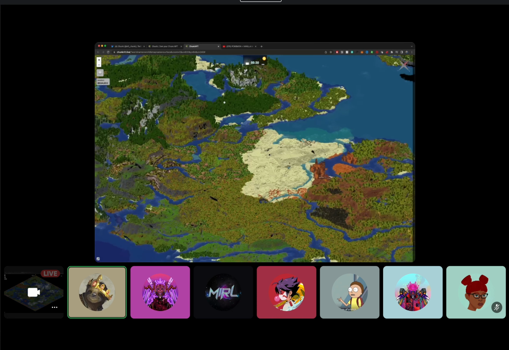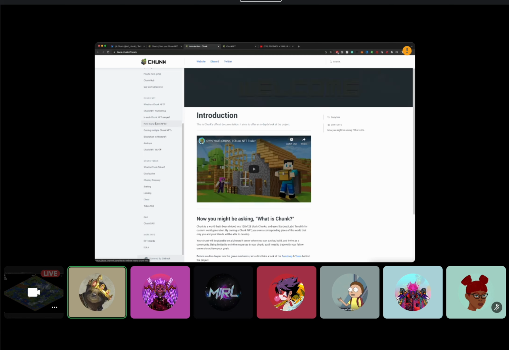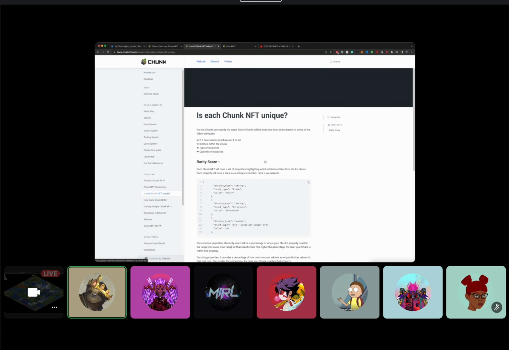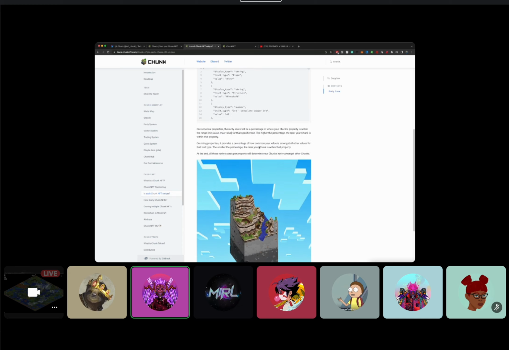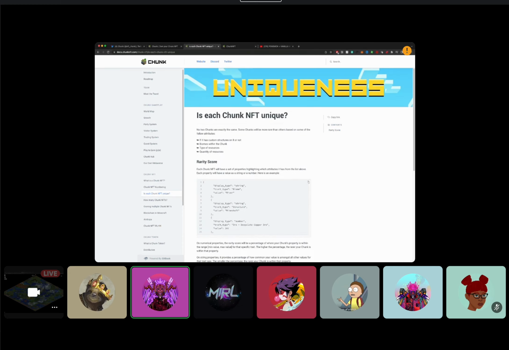If you go to our website, just click here and you have all this information on our docs. So rarity in particular is right here. Yeah, I'm actually on your page and can see more information about it as well. So we can share the link with our community if they have not seen it.